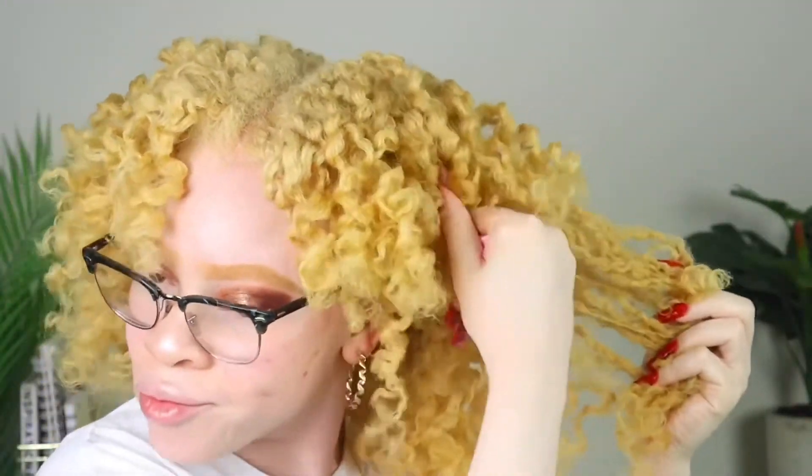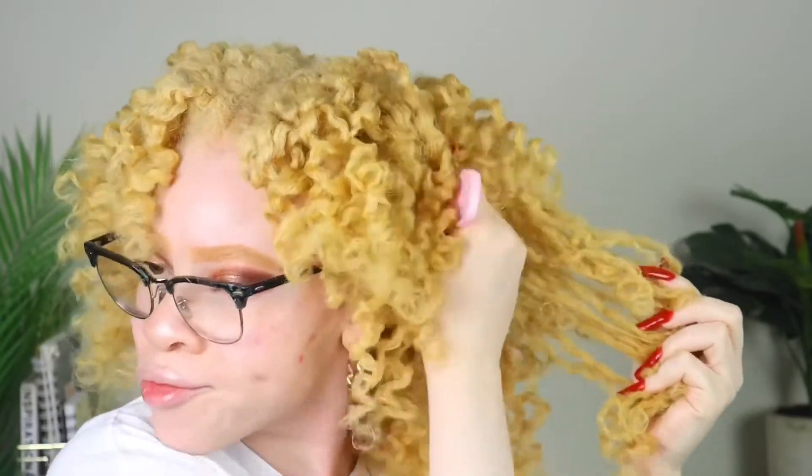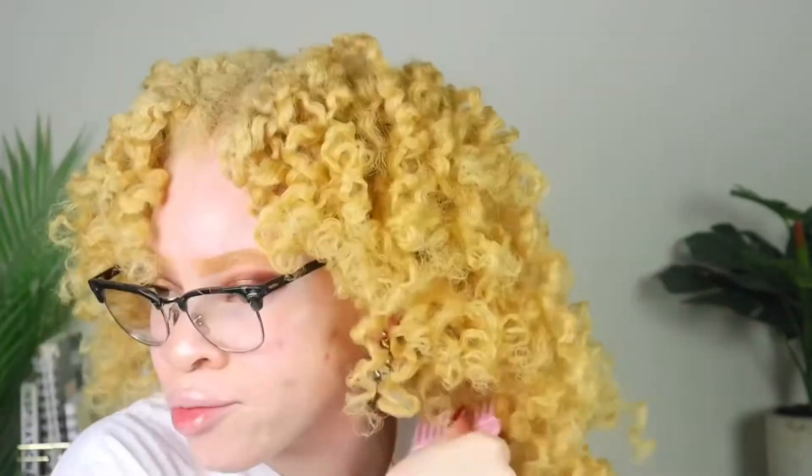Alright, you guys — this is my hair after unraveling. I absolutely already love it. It's shaping how I want it to be shaped and I have my little fake bangs going on. I'm going to go ahead and pick my hair. You can leave it like this if you want, but I like my hair to be big and fluffy, so I'm going to pick in my usual sections: the back of my head, the sides, and the corner area — dragging all the way down to the mid shaft of my hair.